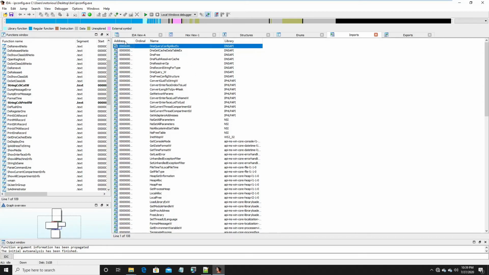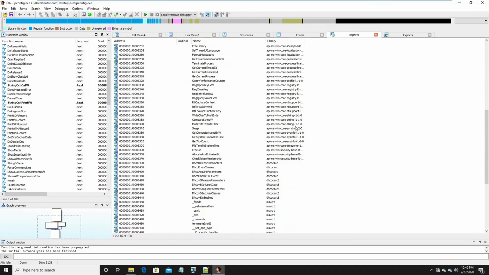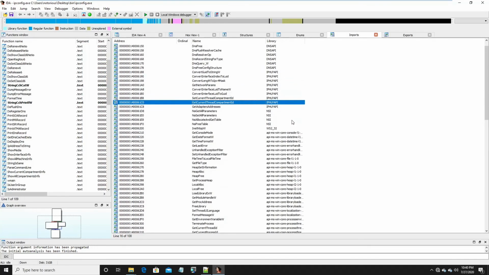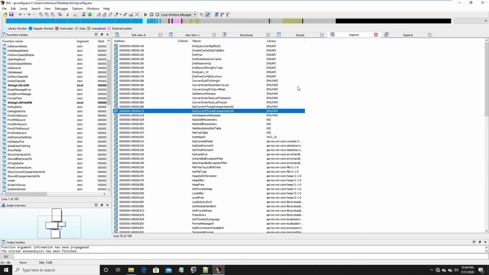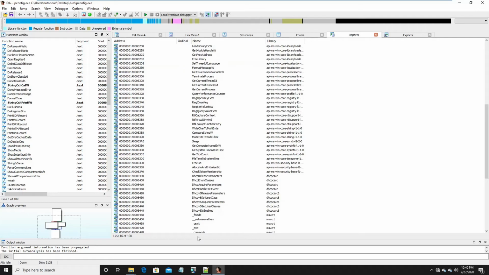So for example, what you can see here is dnsapi.dll. It is importing dnsapi.dll, and it is utilizing these functions from this dnsapi.dll. After that, it also uses iphlpapi.dll, and it uses these functions from that particular DLL. As you can see, there is a long list of functions that it fetches from the external libraries, or you can say it loads those external libraries and uses this set of functions. So yeah, that's about it.